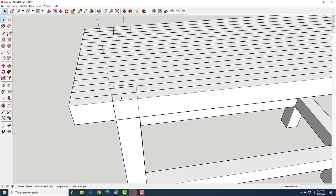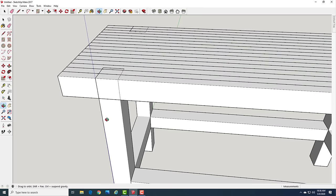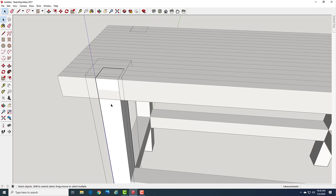It's not too hard. What I'm going to do is I'm going to basically take this leg and turn this leg at the top into sort of a mortise to push up, or into a tenon, I'm sorry, to push up through the top. So I'm going to go into the component of the leg. Watch, see if you can follow what I'm doing here. I'm double clicking, so I'm in the component of the leg. So anything I draw is now attached to the leg. It's not attached anywhere else.